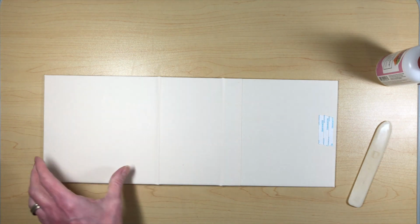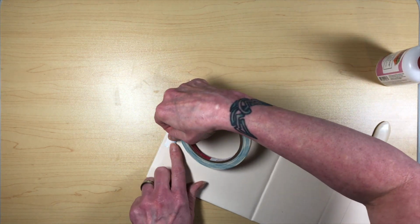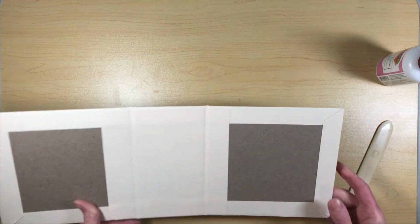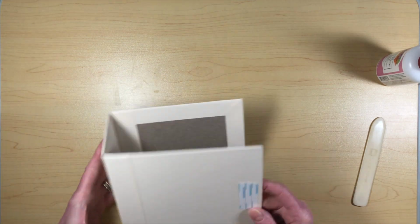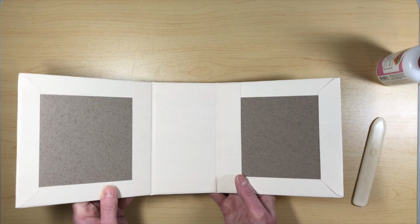You don't have to do it if you don't want to, but it sure is pretty, and it keeps the album nice and closed, and adds that pretty effect. So you have your album cover. That's how you do the cover, okay? So this piece right here will be the back because that's where the seam is. So we're going to put this aside and work on our pages.